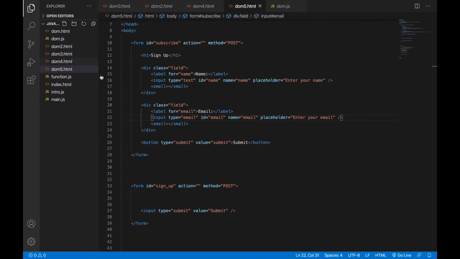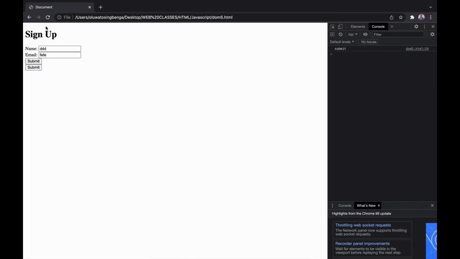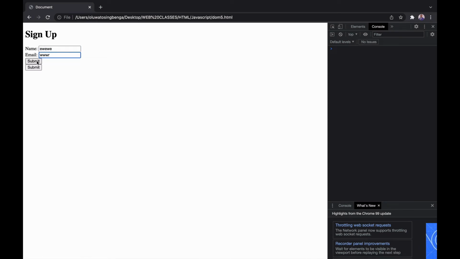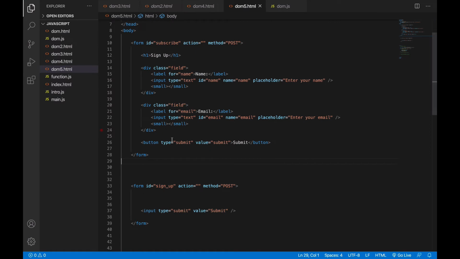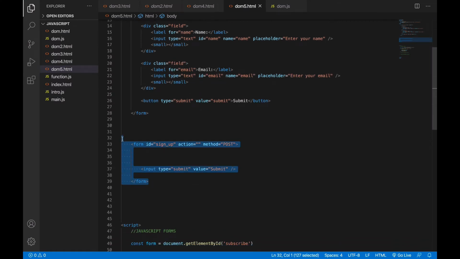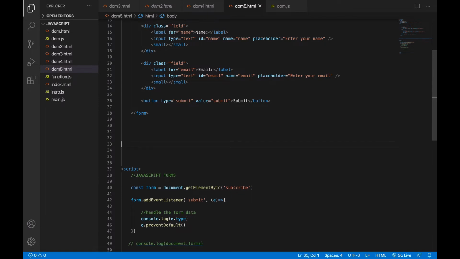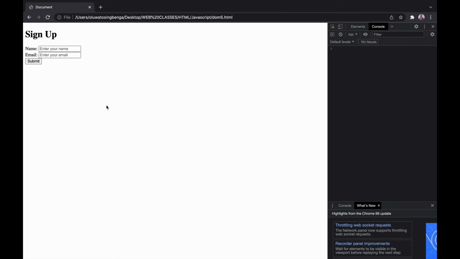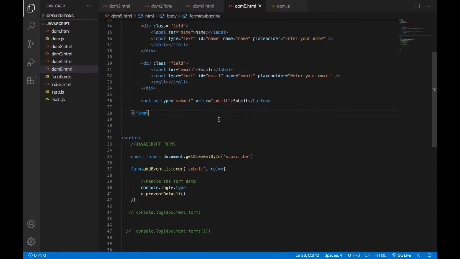All right, so that's why we need type. But if it is just text that we added, if you say the type is text, automatically it will submit the button and it will not ask for anything. Submit. As you can see, it's not throwing an error because we say the type is just normal text, so it means that anything can be added to it. So I think I would have to delete this form. I will just delete this form so that it will not be confusing us. All right, so that's that.